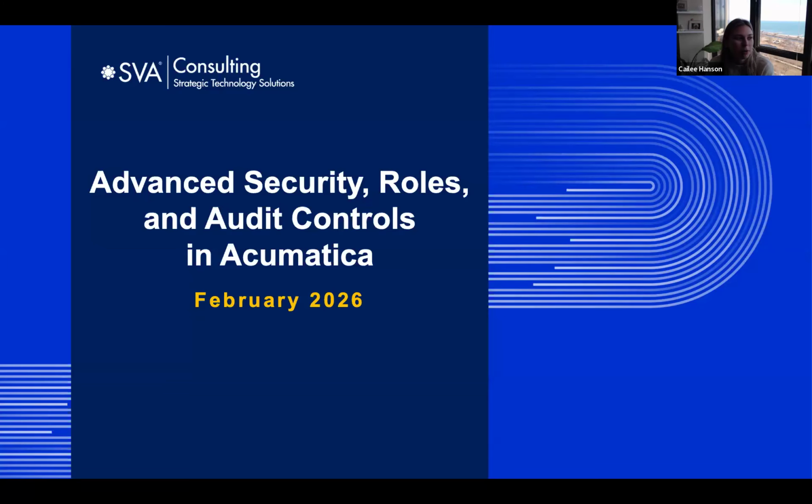So really, today's webinar is going to be all around the security components within Acumatica. We'll take a look at various security components, anywhere from general security settings to user security within the system, as well as more advanced security with things like restriction groups, as well as audit trails. We'll cover all of those components today.